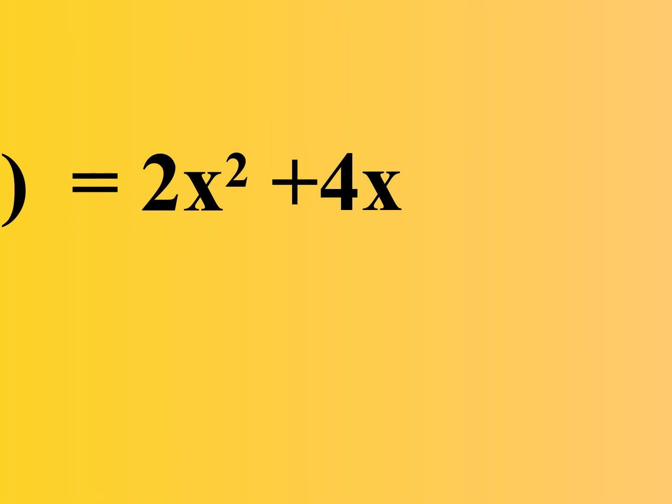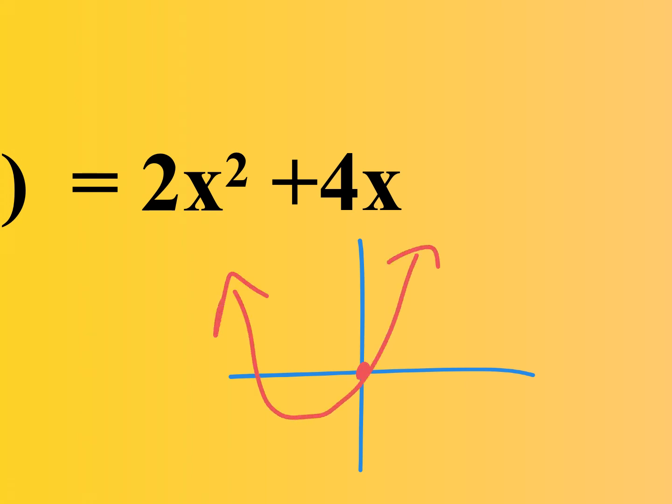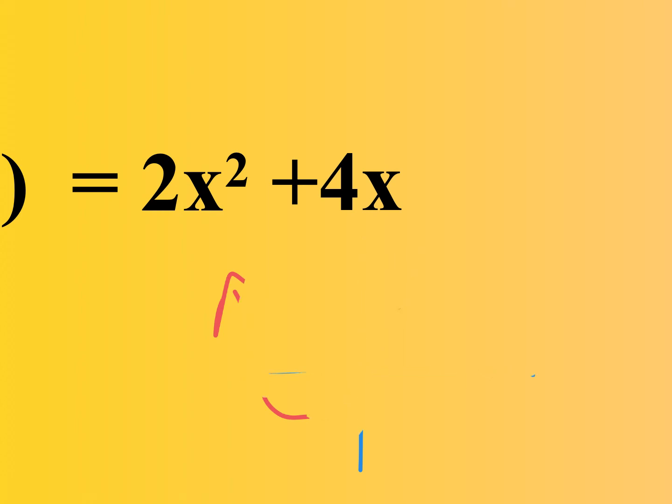Well, it depends. It depends on the x, which is where you start, and the h, which is how far over you move. So I might know that that's a parabola. And I also might know that its y-intercept is where x equals 0, and so it must go through 0, 0. So let's say I think it looks like this, and I want to know its slope. Well, you use that function we just did. It's called the difference quotient. Everybody please do the difference quotient on this one.